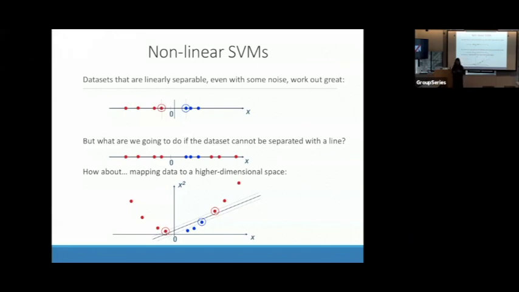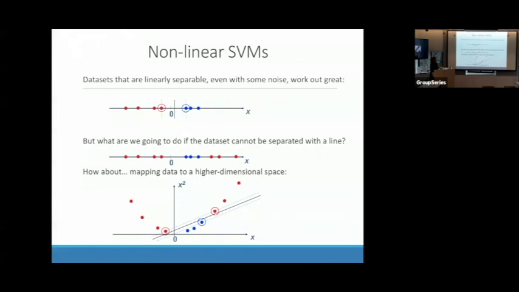So the whole idea of support vector machines is that I can first take my data and look for a line or hyperplane that can separate them. If not, I can remap the data to a higher dimensional space where, because the distances are larger, I have better chances to be able to separate the classes. And so this is sometimes called the kernel trick.